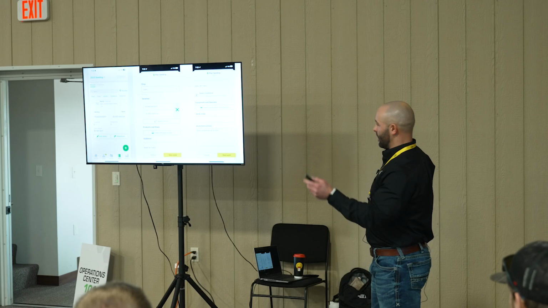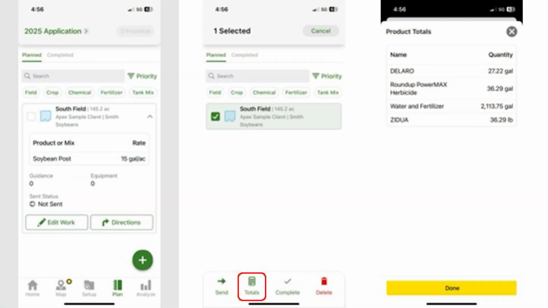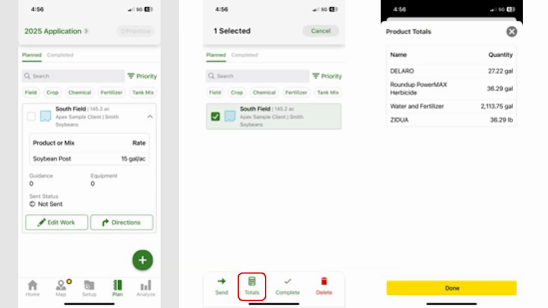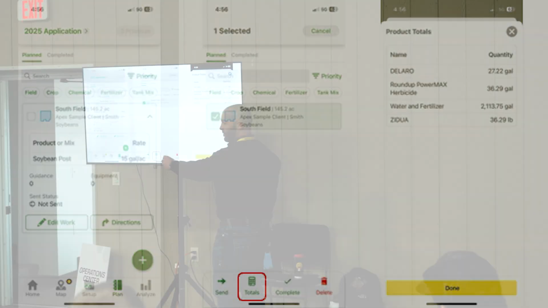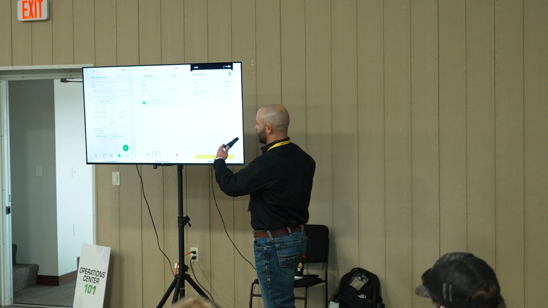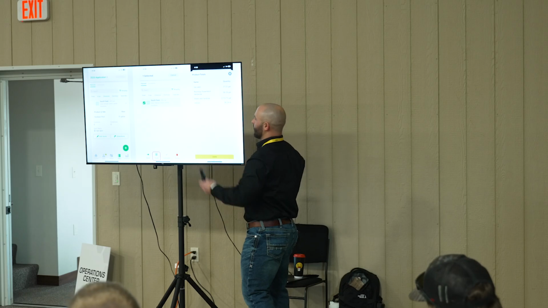So I'm going to go forward and then I'll come back to this one because now we're talking about a tank mix. So if I go back, this was a seeding work plan that I had made up just as an example. When I roll forward, now we've switched over to application and I built a tank mix. So I just put some example chemicals in here, but what I wanted to call out is that when you select a particular field in plan, you now have the option to view totals. So I switched this to product and chemical because it actually gives you the breakdown depending on what rate you're putting that out in the field.